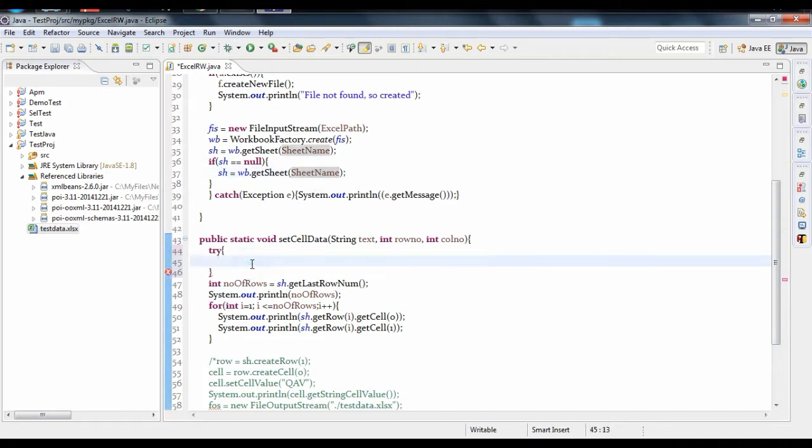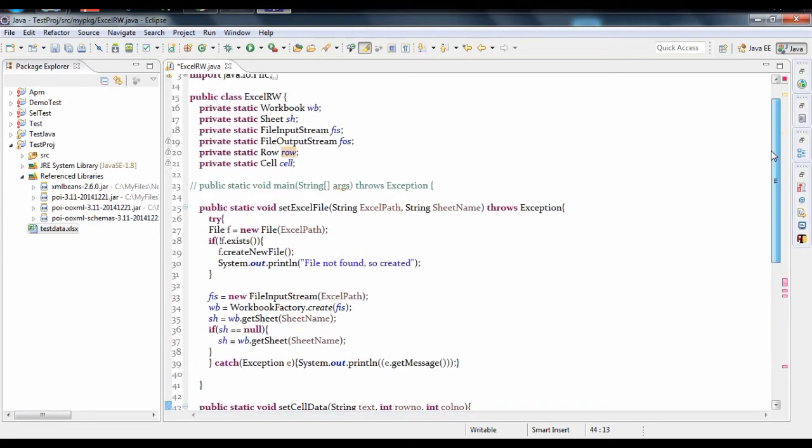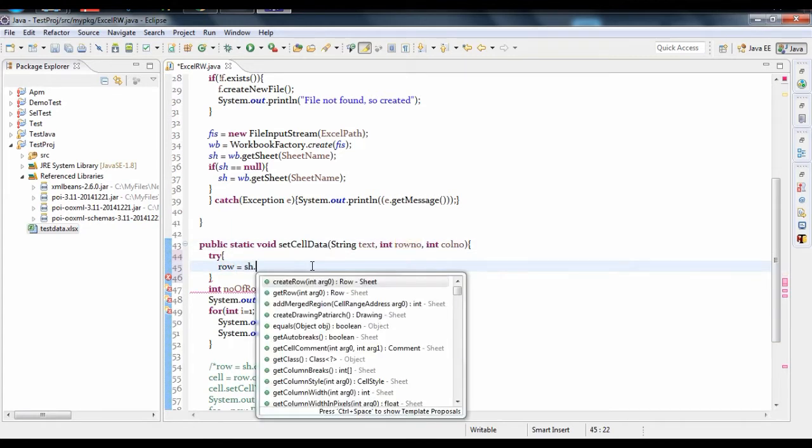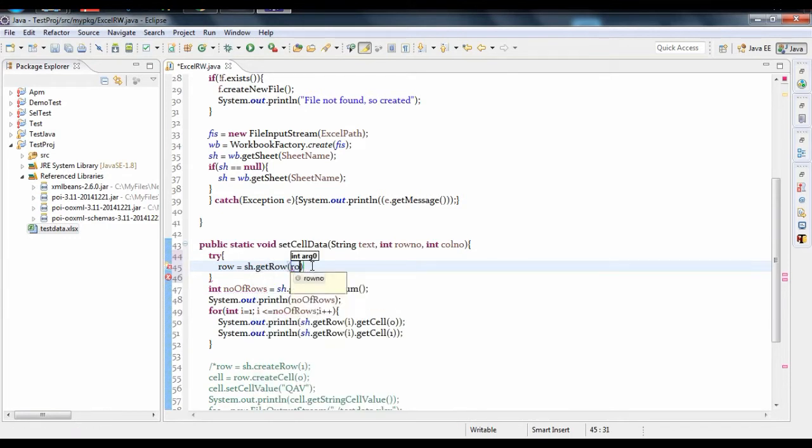Okay, so first thing is row equal to. This row is not the row number, rather it is my row object which I created here. So I'm holding that row with my required row number. So sh dot get row, and here I need to give the row number.